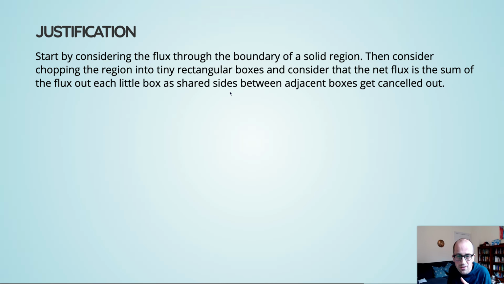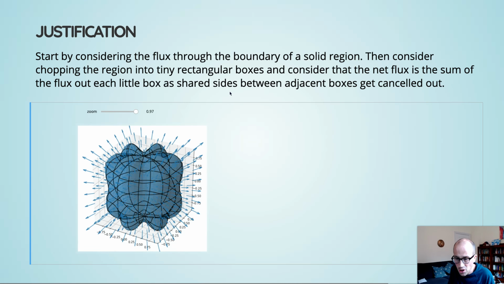Why is divergence on the inside equal to total flux on the outside? We can do it with a fairly simple picture. So here's the general picture. I've got a closed surface, a weird distorted pepper kind of shape. Here I've got a vector field flowing out through here. And so the divergence theorem says that the flux through the boundary of this thing must be equal to adding up the divergence everywhere on the inside.